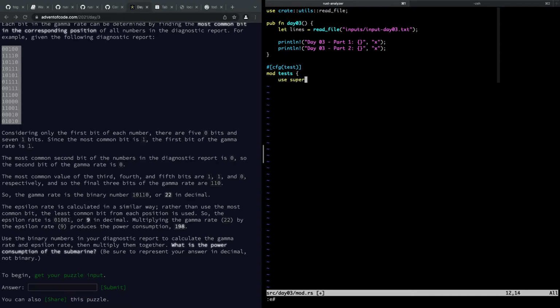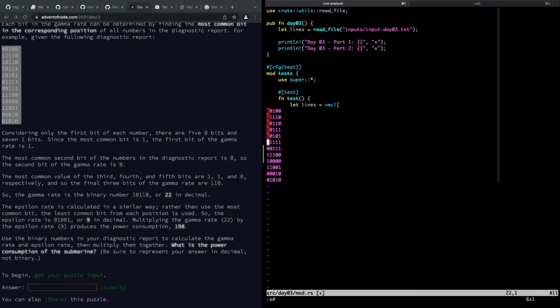Mod tests, use super star. And then we'll write a test, and we're going to add all of this stuff in here. So copy, test, and let lines is equal to a vec of all of this stuff, right? While I'm doing this, I'm trying to think about how we can accomplish this task.